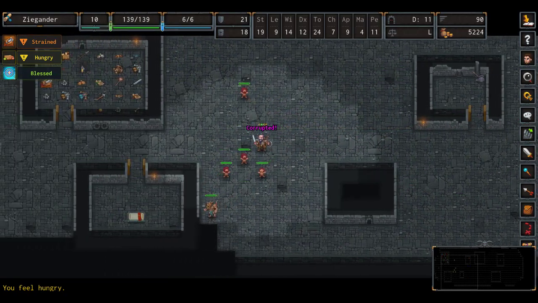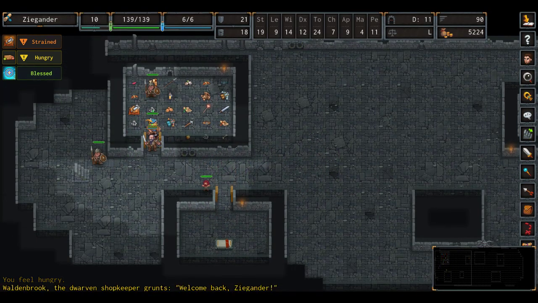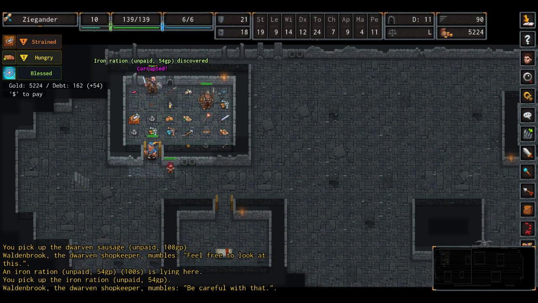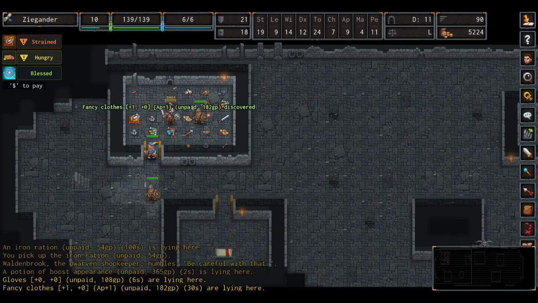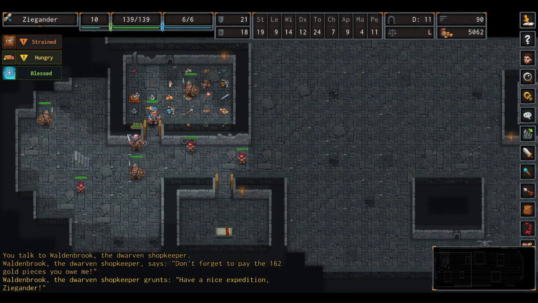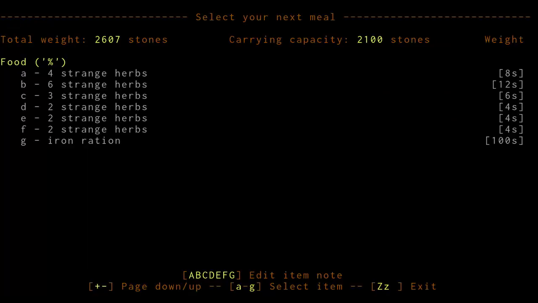Yikes, we're hungry and we're out of food, and we've just got a bunch of herbs. Luckily, he is selling a little bit of food in here, so we're going to want to buy that. But then we've got to get out of here as fast as we can. And that's going to be a big issue.